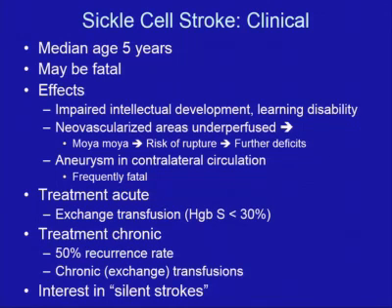So when this happens, really the standard therapy is to exchange transfuse these patients. So you want to get their sickle fraction as low as possible. So the goal is to have it under 30%. And then more chronically, once they've had a stroke, we want to prevent more strokes because there's a very high recurrence rate. And so these are patients that will go on regular transfusions to keep the sickle fraction low.